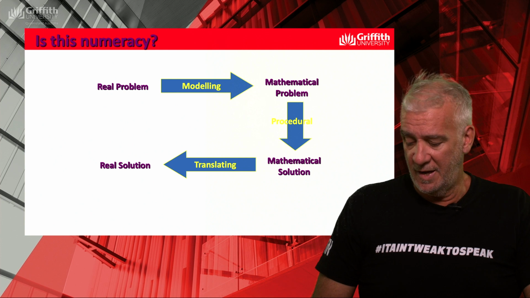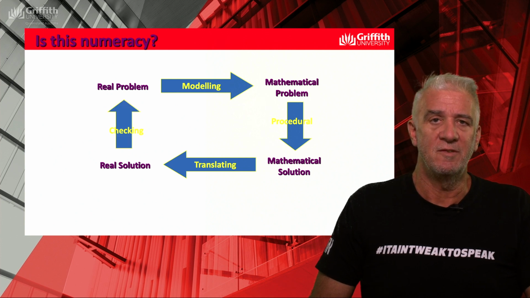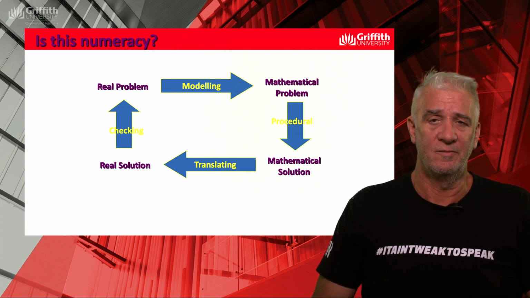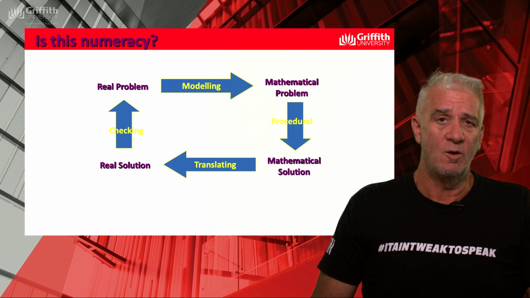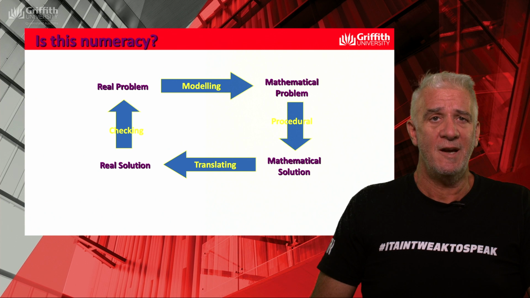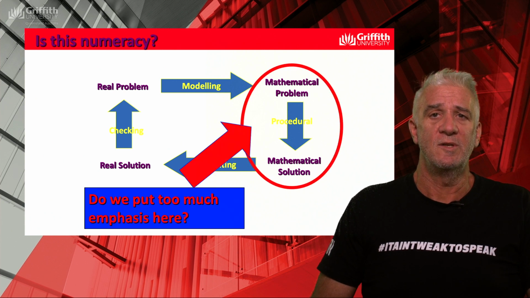And then what you'll do after that is you'll probably just check to see if it's okay. So that's one way of looking at numeracy. Very simplistic, but often that's what it might look like. You can talk about this more in your tutes if you like. But the question I have is, in mathematics classes, this is all we seem to do.